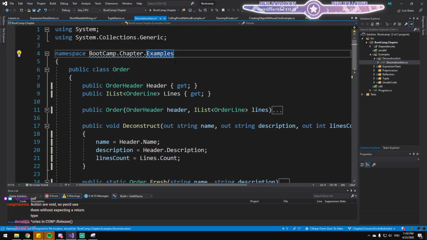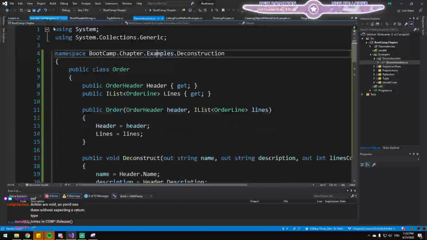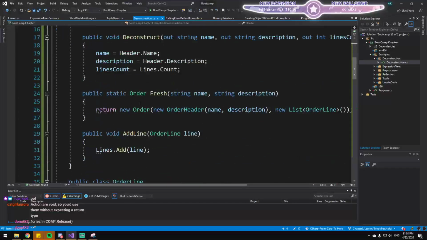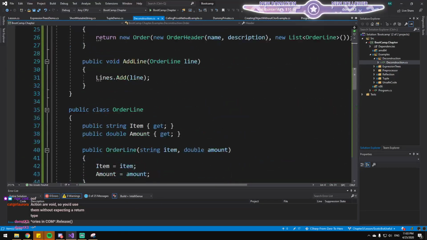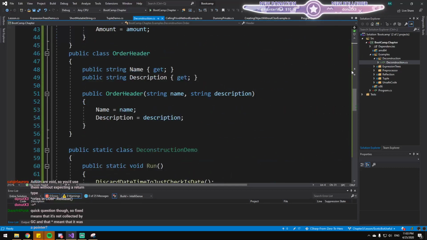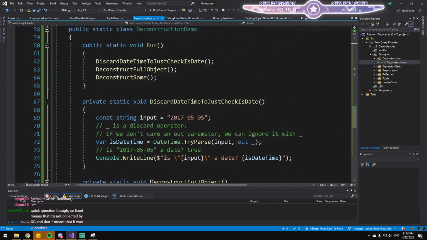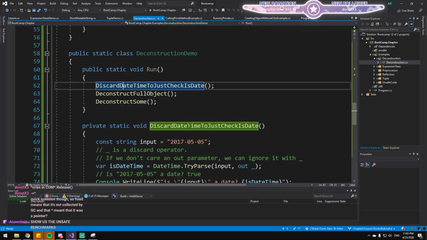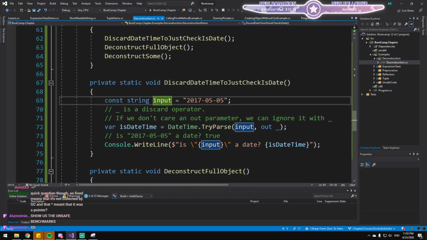Okay, let's move on with the live coding parts. I made a bunch of examples for every piece of code that we demoed. So first, deconstruction. If we look at this demo, the basic one first is DateTime.